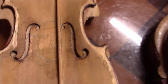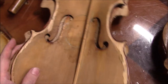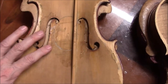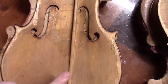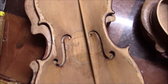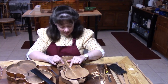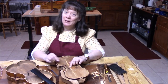So, okay, here is the top of this violin. And you can see how we've got a very small bass bar and not the right angle. And then this patch just covers this whole section. So first things first, we're going to take the bass bar off. As I get this out, I see the grain is very wide on this bass bar. I see only three grains across.